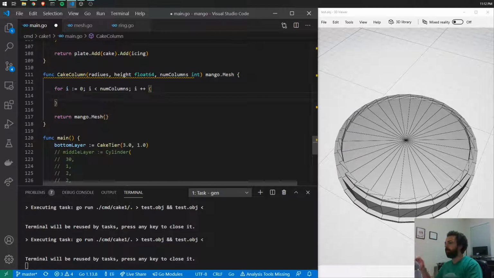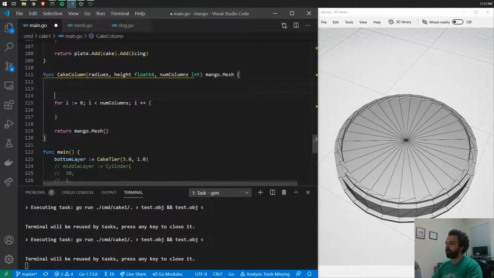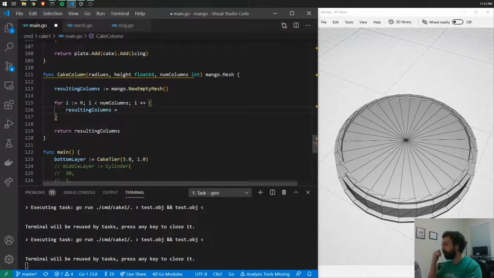So we're gonna have a resulting columns mesh, empty mesh. Let's start with that, that's our equivalent of 0. And we'll continually add to it different columns.